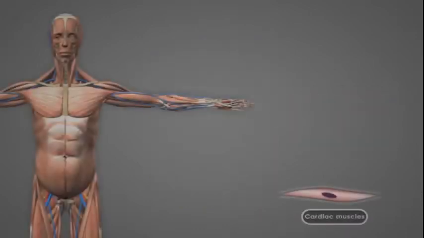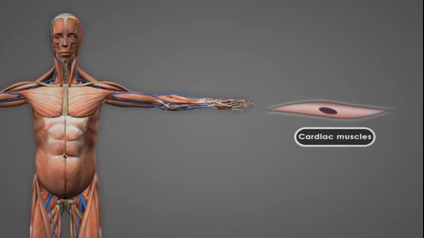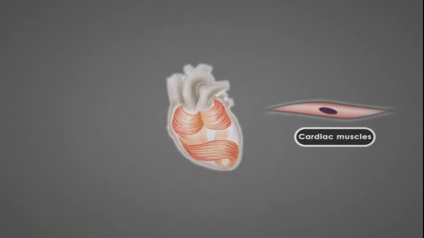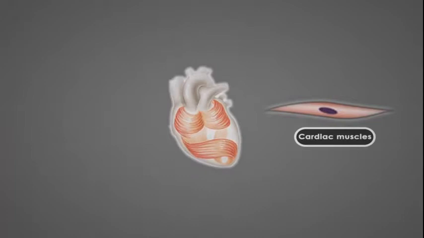Cardiac muscles. These muscles are also called heart muscle and found only in the heart. The cells in cardiac muscles are comparatively short. They are arranged in the form of a network. The muscle fibers are elongated, cylindrical, and branched. The branches become interconnected with one another to form a network.